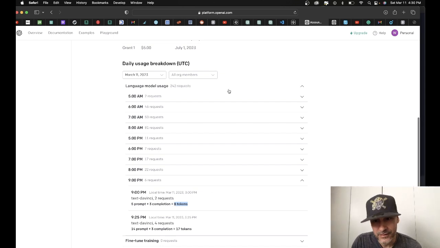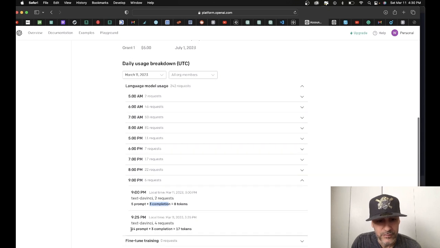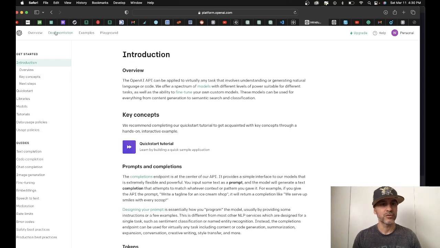Depending on how many tokens, depends how much money you're using. But the tokens are basically the amount of, I would say, letters. Is it? I think it is the number of letters. You see, 5 letters to ask the question, and 3 letters to respond. So 8 tokens were used, and then 14 were used to ask the question, and 3 for the completion. 17 tokens. Okay, you get the idea. And you will learn as you interact with ChatGPT, or you research it in the documentation or samples. That's the whole idea.